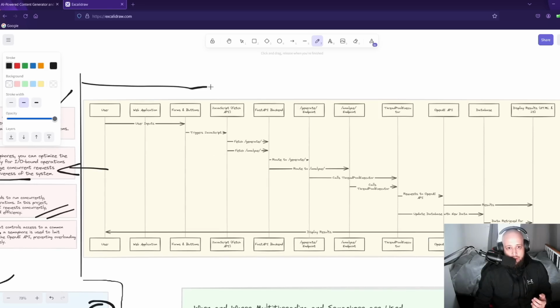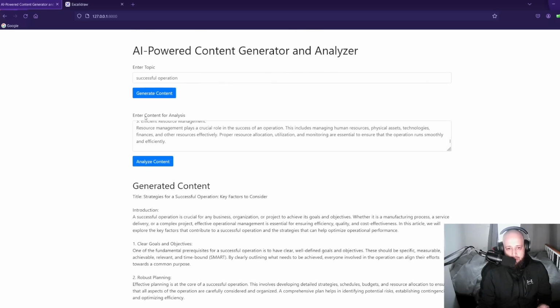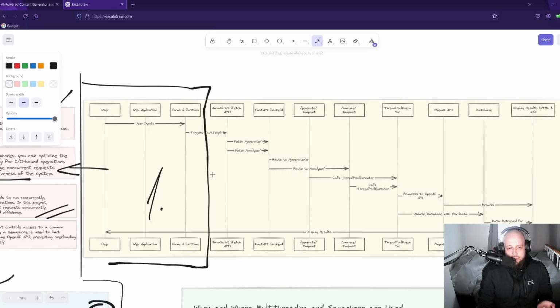As you saw, we have this user interface, which is our web app. So this is our first part here. I will segment it like so and say this is number one. And this is just our HTML elements. As you see, it's a simple HTML page. There's just a little bit of Bootstrap here to make the buttons look slightly more modern, but nothing special. I think I generated it with ChatGPT. So this triggers our JavaScript.